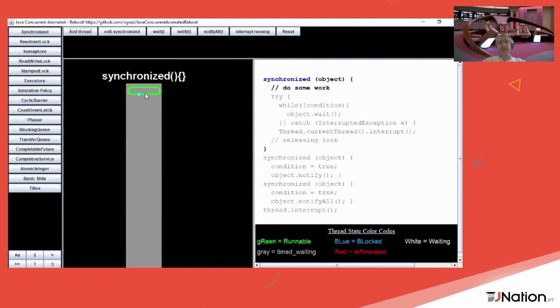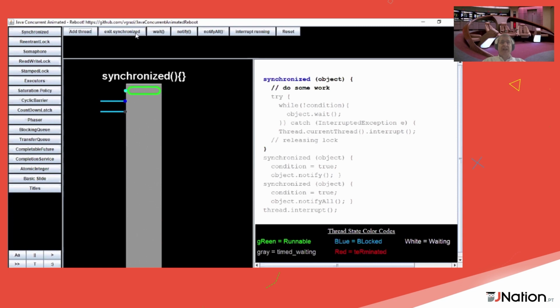It's running. And now, let's say another thread comes in and tries to access that same synchronized block. So it hits the same synchronized keyword on the same object, and it can't get in. And we see that because it's blue, it's in the blocked state. This is a great interview question. If a thread is waiting for a synchronized block, what state is it in? Is it in the wait state, the blocked state? So you see from here, the answer is blue, blocked. Now, another thread will come, and again, it's blocked. It's trying to get into that synchronized block, and it cannot.